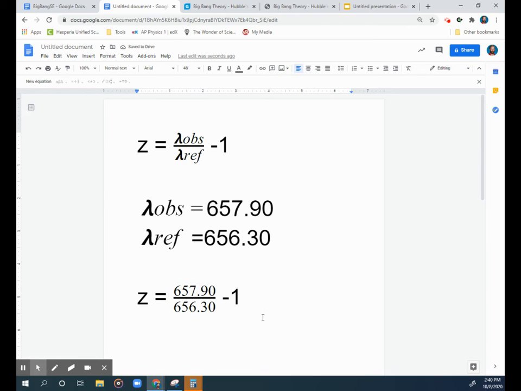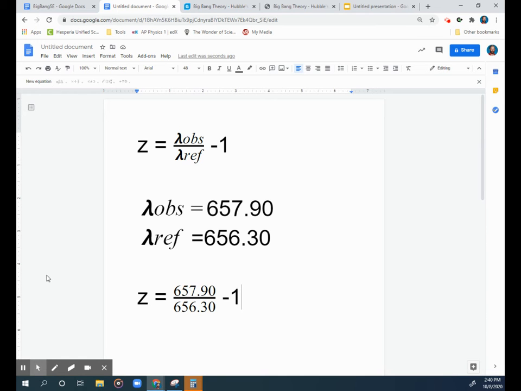We just simply have to do a little bit of algebra. By doing our order of operations, PEMDAS, we don't have any parentheses. We don't have any exponents. We get to M. We don't have any multiplication. We get to D, we do have division. So we want to do division first, and then after that would come subtraction.